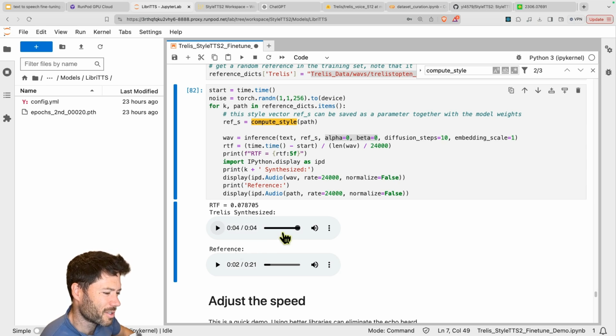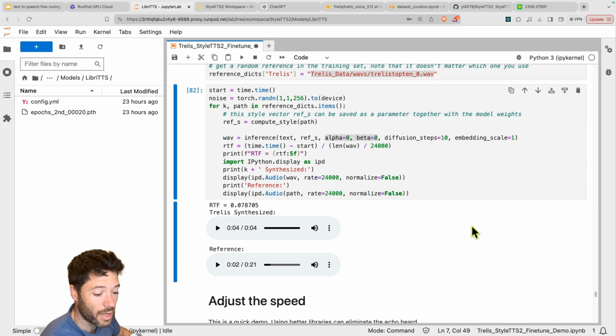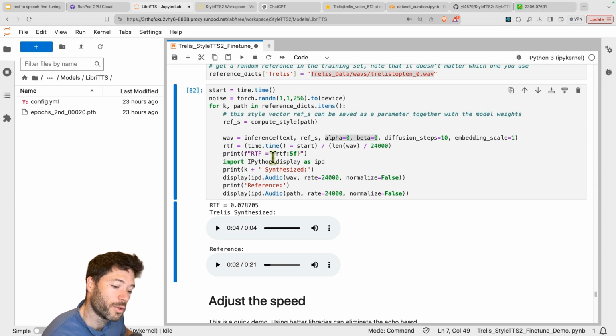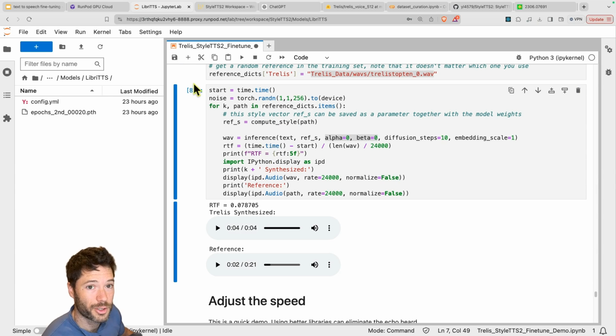You can also notice there's a slight delay in the word fine-tuning, which isn't present in the fully fine-tuned version that I did. And that's probably because the word fine-tuning is not in the base training data set, but it is in my data set because I say it a lot in the Trelis videos. And that is pretty much an overview of the notebook for doing full fine-tuning or LoRA fine-tuning.